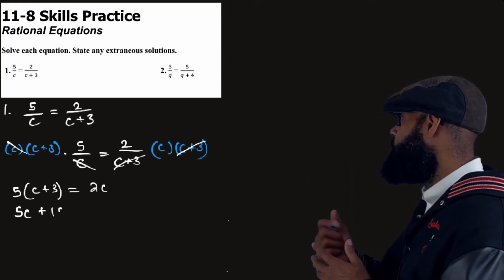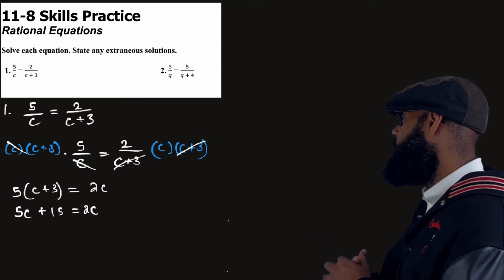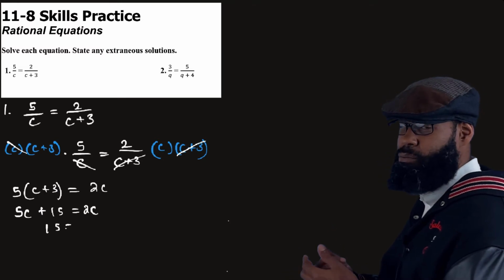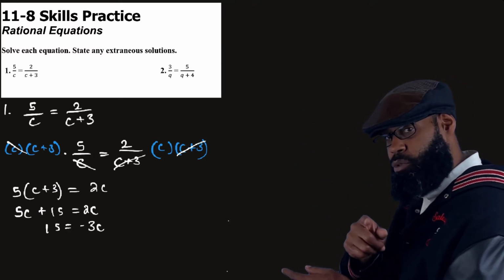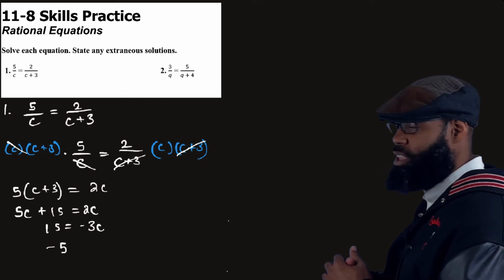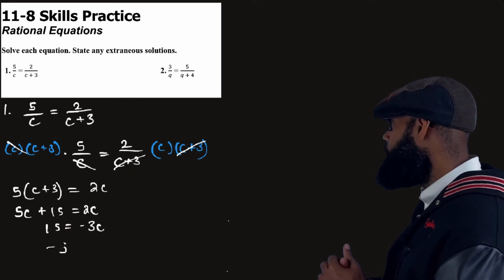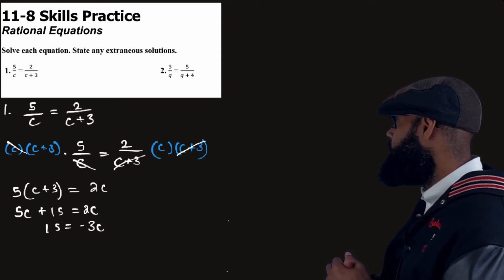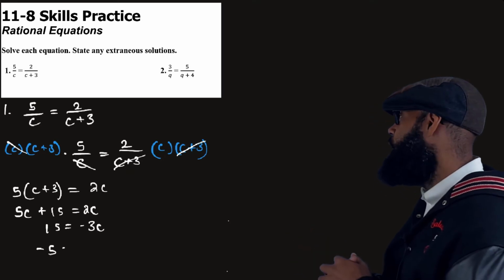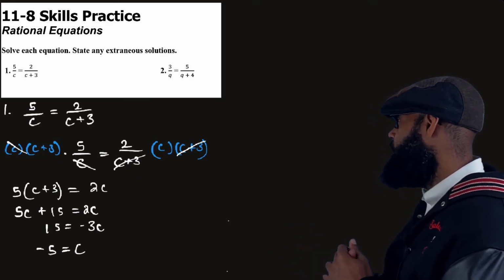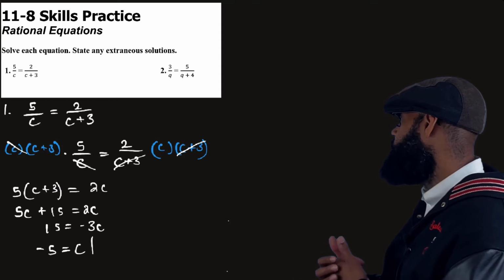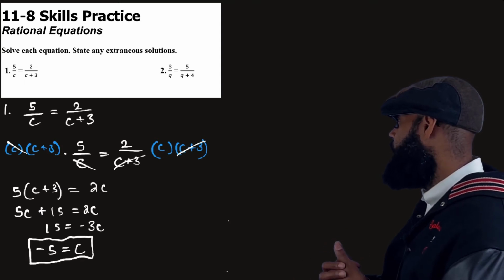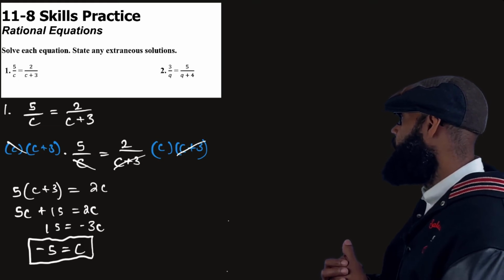And then, of course, 2 times C is 2C, and of course, 5 times C plus 3. There it is. Now, if you notice, guys, that is simply cross multiplying. If I showed the cross multiplying, you would have got the same thing, but we got to get used to recognizing our denominators. Distributive property, 5C plus 15. Subtract 5C from both sides, and of course 2C minus 5C would be -3C. So if 15 is equal to -3C, you divide both sides by -3, and you get C is equal to -5.